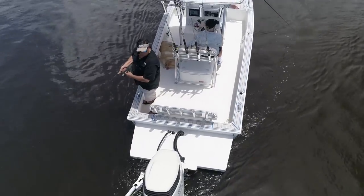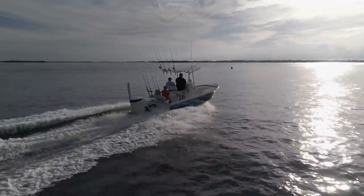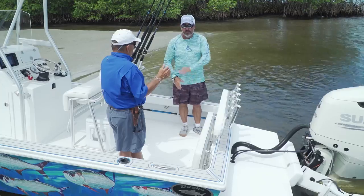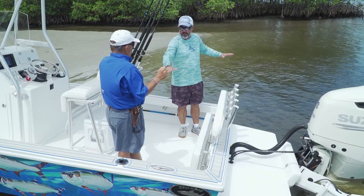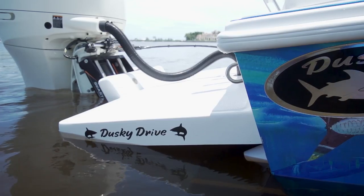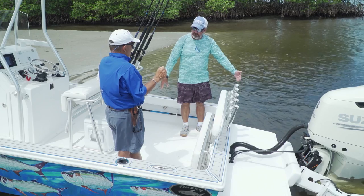Spread your arms out — plenty of room to fish. I feel like I'm in an offshore center console, only with this low freeboard. This is set up like an offshore center console, but this is a place where you can fish around — I could easily be fishing here and reach down to pick a snook up out of the water. Bay boat meets offshore right in this space, and there's more room than it looks. Add the Dusky Drive right here — you can walk out and stand on it back there as well.